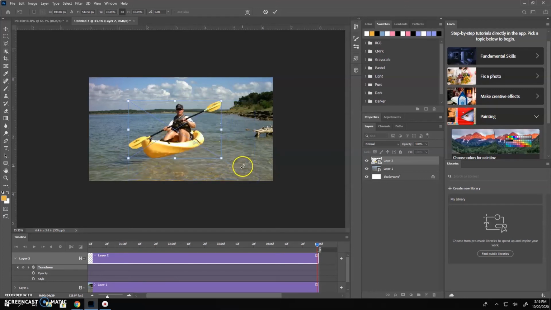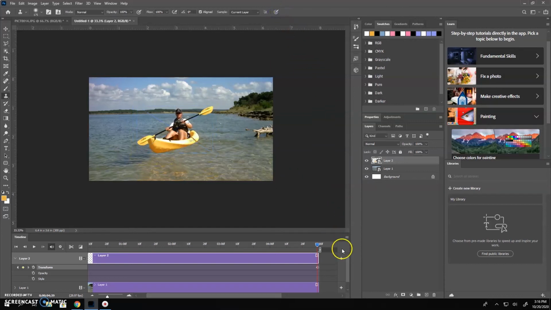I don't like that. So I'm going to hold down my Alt key while I drag, and notice that it makes it smaller on all sides. So it keeps it more or less in the center, right? And then I'm going to check it to apply, and you can see a subtle shrinking of size.